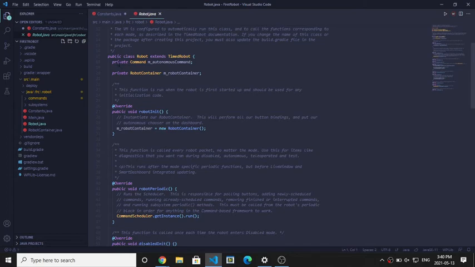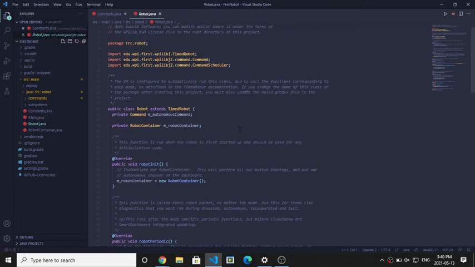Next, we have a private field, so we only want this to be accessed within this class, just to save traffic and make sure that everything is optimized. And this is going to be our command. This command is our autonomous command, so however we make our autonomous command, we assign it to this one, or it is going to be automatically assigned. So you don't modify too much within this file. Don't really worry about it. Next, we have our robot container coming in from this RobotContainer over here. It contains the robot code in a simple and easy to use format so that this Robot.java file can process and run it.